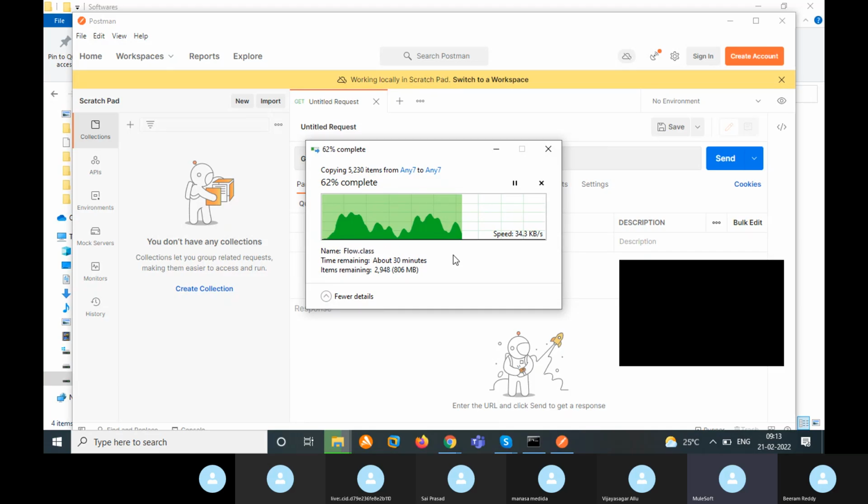Even if you want to create the account, you can create it with Gmail. There are some uses also. If you create it with Gmail, every day all your testing history will be saved into that email. If you log in on any other system with your Gmail ID, you will get all your testing results and testing history. That is one of the advantages once we install with the account.